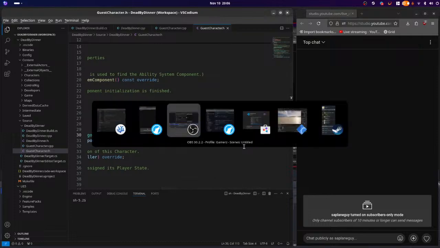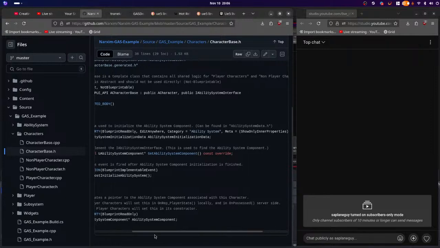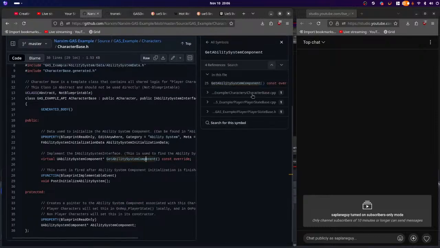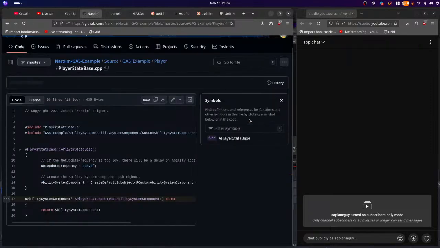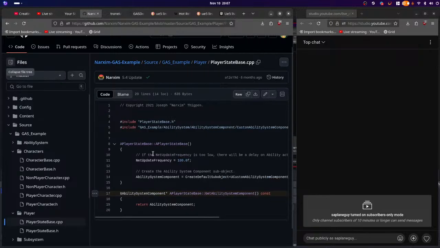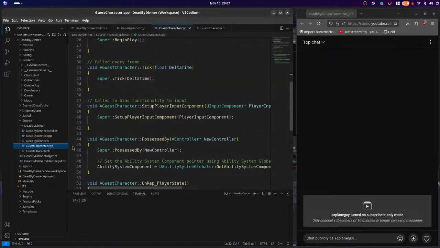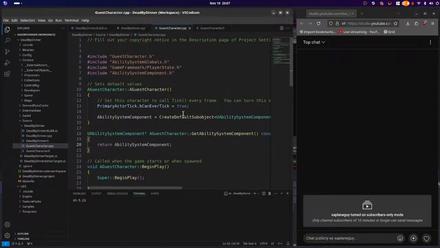Right? That's what his example shows. Get ability system component, override. I got it in there and in there. So we know that it exists. We also have that in here. So create it, we return it.